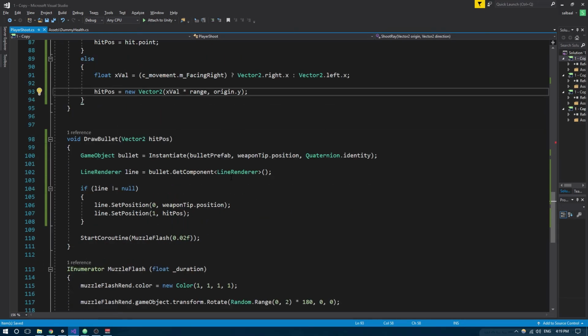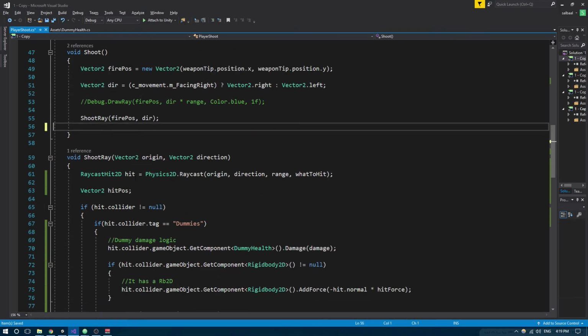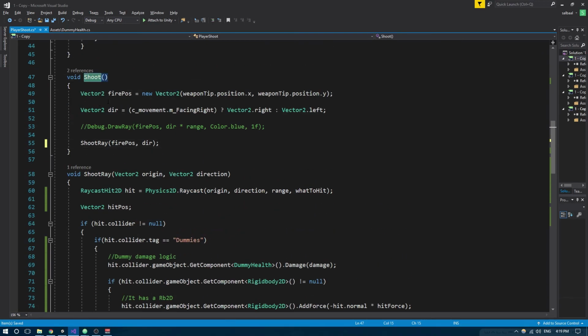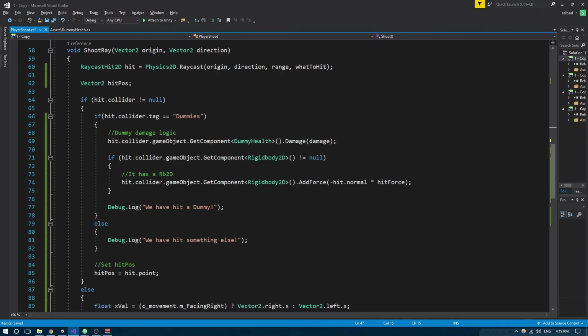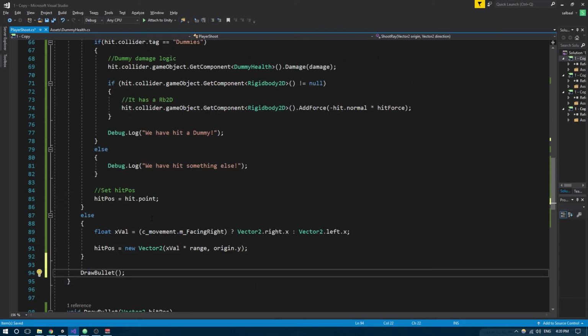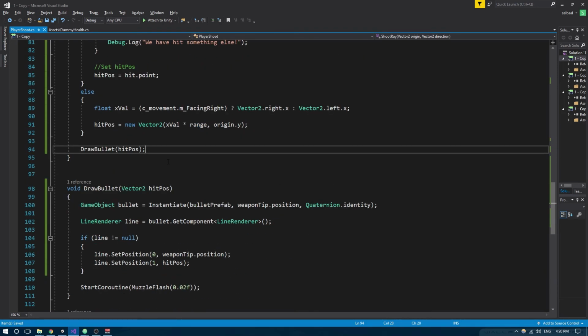So now that we have set hitPos, we actually need to call the function. First we were calling it from the shoot function. Since now we're passing some values to this DrawBullet, we need to call it down here. So whether or not we have hit something, we want to draw a bullet because we're shooting. And we're gonna pass hitPos as the second point, whatever that may be.